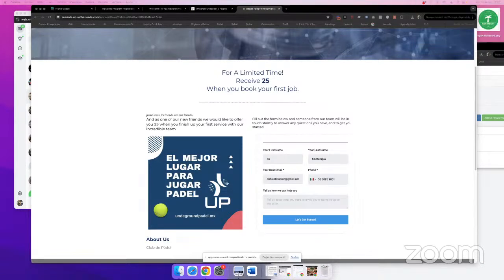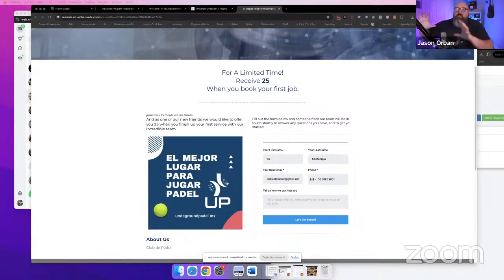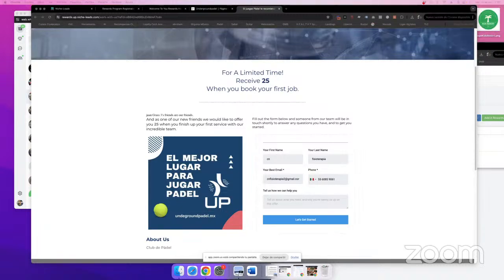The difference between the base reward one and the restaurant one is that the base reward one is really asking for referrals.